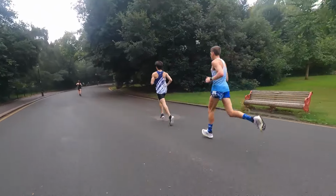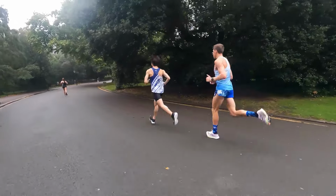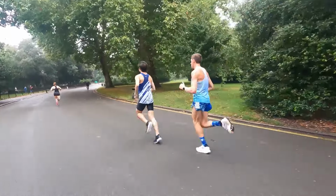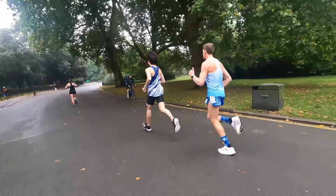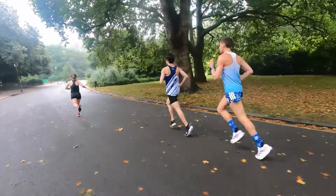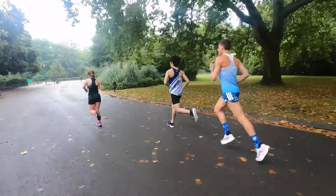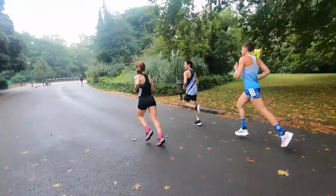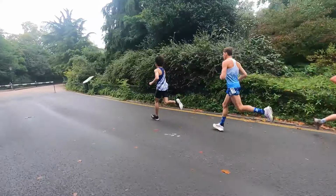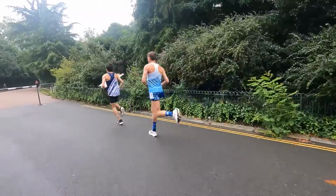Number three, as mentioned earlier, we're looking for a progression effort to gradually get faster and faster as the session goes on. And then finally, number four, you do not want to go above threshold too early on. If we're doing a progression effort, naturally we should stay below threshold for a big portion of the session. If we burn too many of our matches and go into the red too early on, we're going to struggle, we're going to hit a wall, and the session won't be as productive as it could have been.